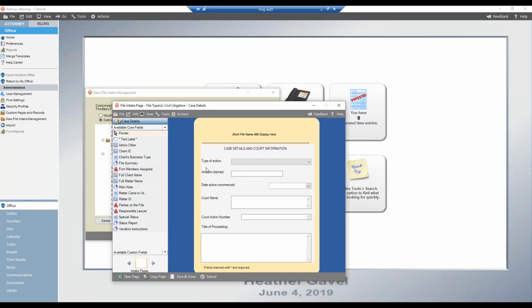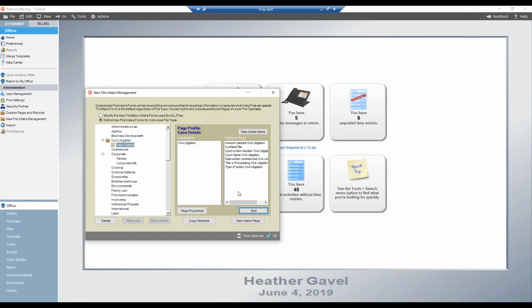Up comes our file intake page designer dialog, and from here we'd be able to edit and add further design elements to our page. Now, we will be discussing more about editing the design and properties of a page further when we move along here in our session. So do bear with me on that front, folks. I'm just going to click cancel from here for the time being. Now, a couple other things we want to talk about here briefly before we move along to that portion of the presentation.